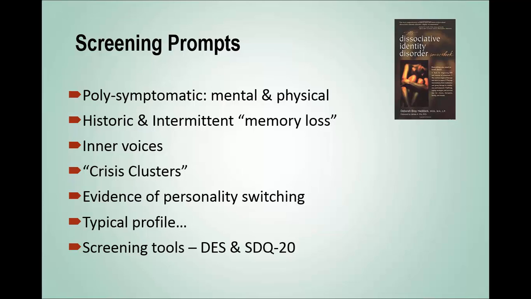DID clients may also make statements like, "I have a really bad memory," or "I don't remember much before the age of whatever." Additional issues that might suggest a diagnosis of DID include reports of inner voices, different from those reported in schizophrenia. There may also be what I have come to call crisis clusters of issues that are suddenly brought to the fore, such as repetitive nightmares that originated in childhood, panic attacks, self-injury, and hidden behaviors such as eating disorders and chemical dependency.